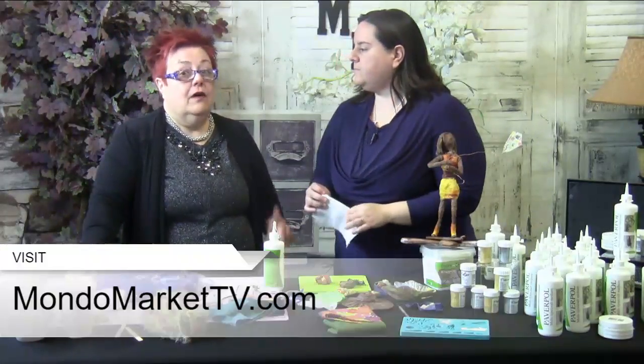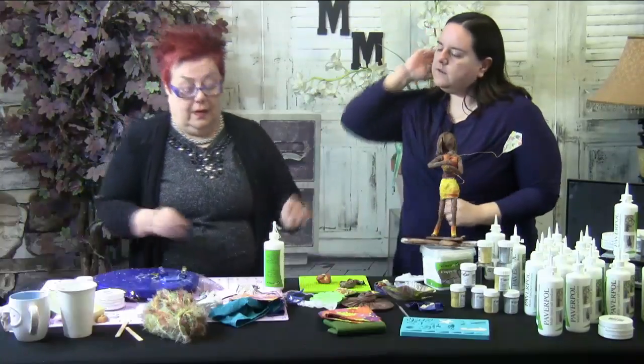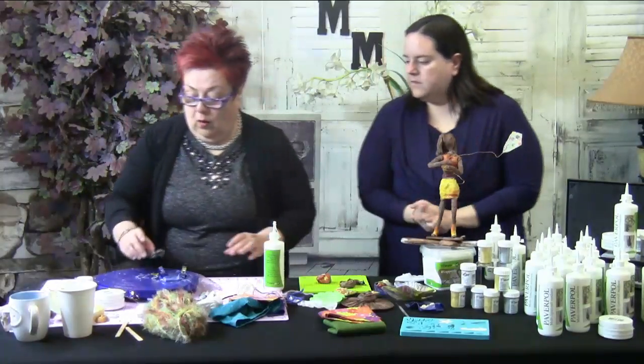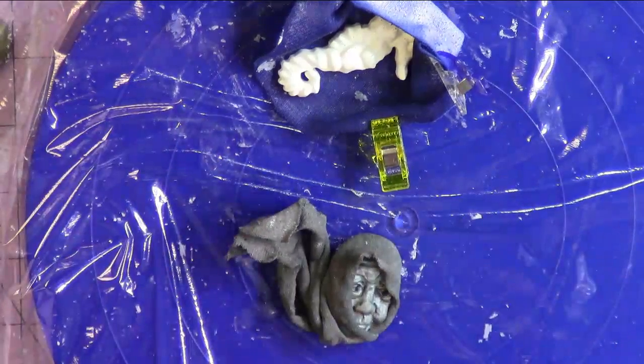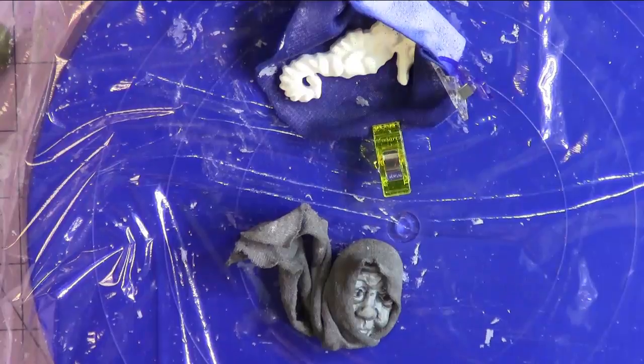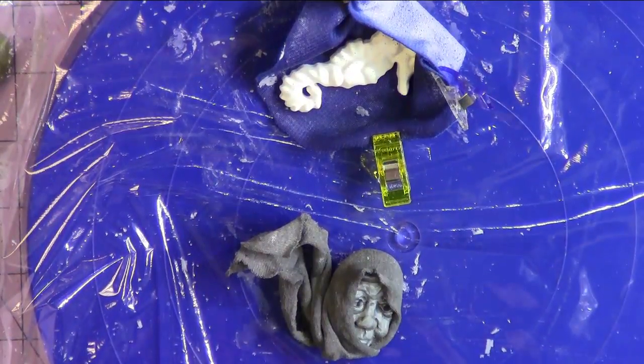Now let's see how to do the highlights. So let's suppose you made your lady with whatever fabric you wanted. This is one that I have here that is already almost dry. It's not totally dry, and I want to give some pop into this. It's so easy to do that.